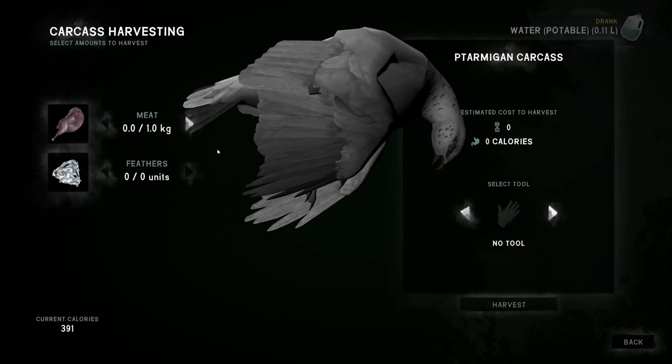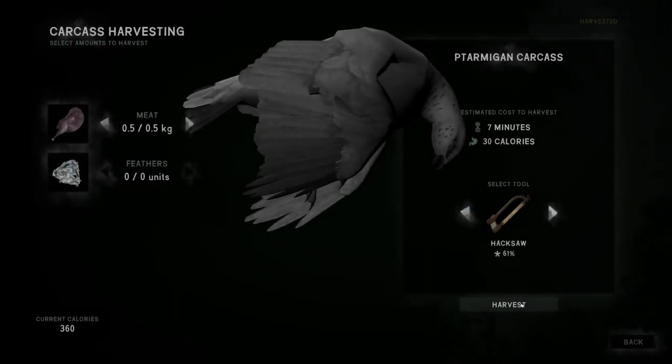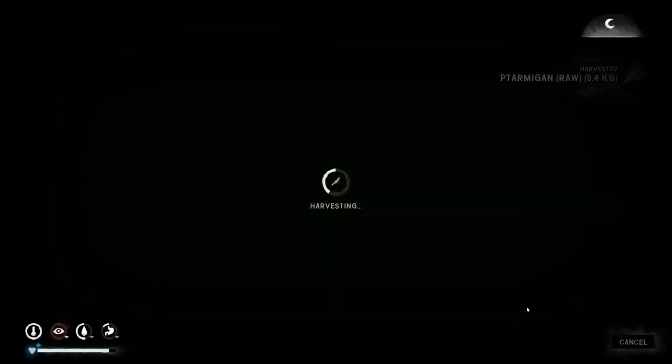And finally, before we get to sleep, let's take the meat off it too. And for that, we can use the hacksaw. Since it's faster with the hacksaw, it should be, yeah, 15 minutes is nothing. We're going to do it in 2 halves though, because that's 2 cooking skill points rather than 1, right? If we took the whole kilo, then we'd have to cook the whole kilo as 1.